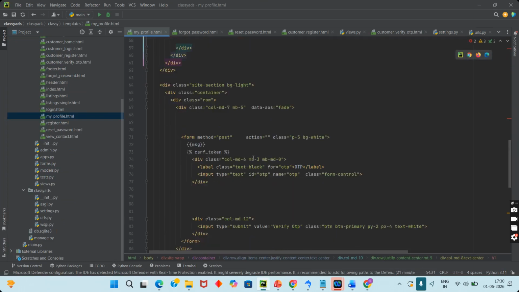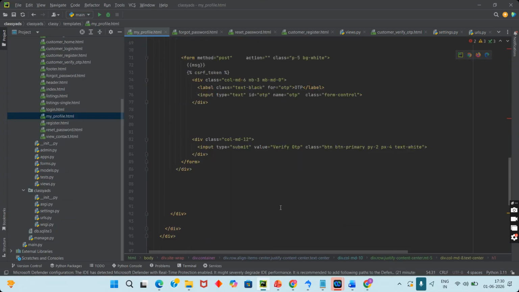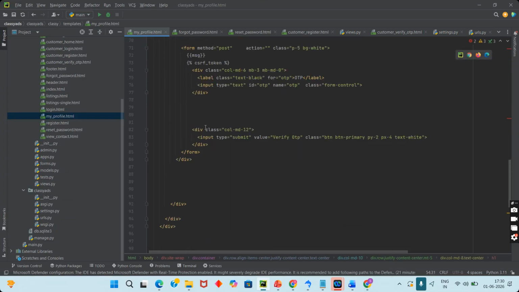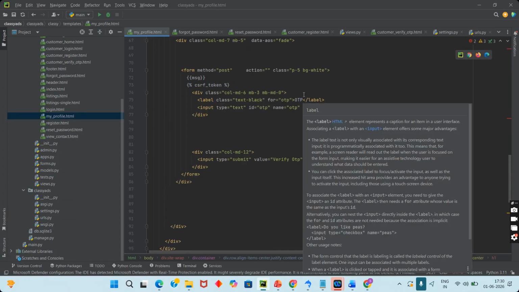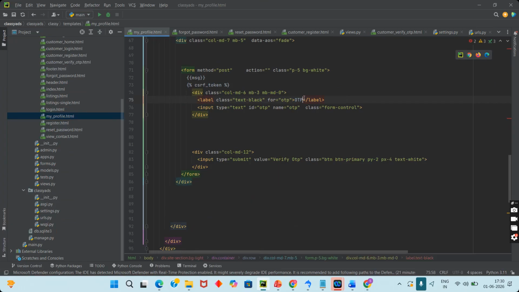Next, what we have to do means, we are just taking the data. We want to get the data. So, we are not posting, right? So, for that purpose, first label I'm taking as name.